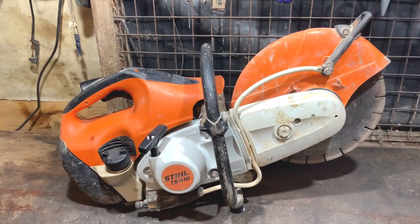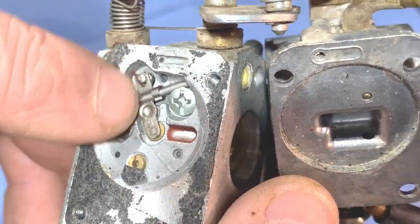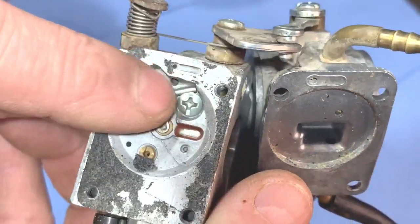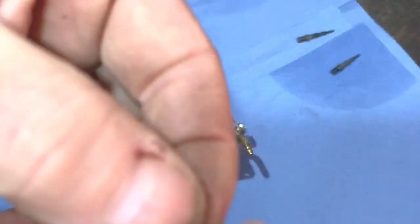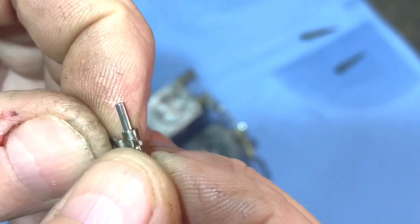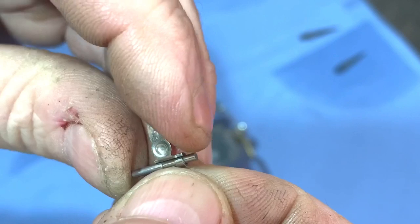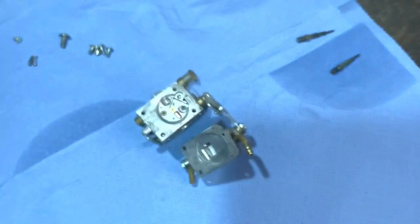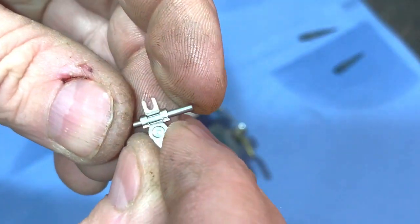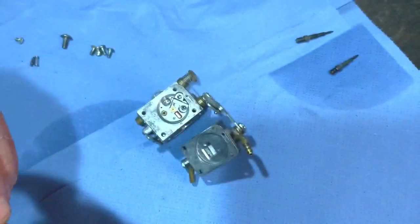I'll put the carburettor fault clip in now. We'll take the needle valve out — to me that looks a bit stuck in there. I did notice the needle valve was sticking, and the problem was that pin through there is pushing through a bit, as you can see — it's pretty tight. The new kit comes with a new one and pin, so I might as well just use that because it's really, really free.